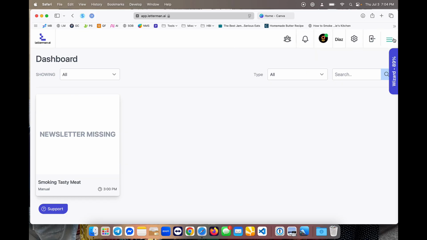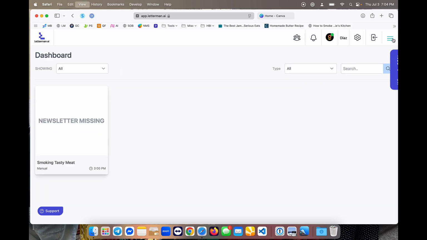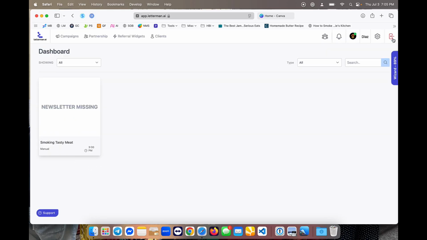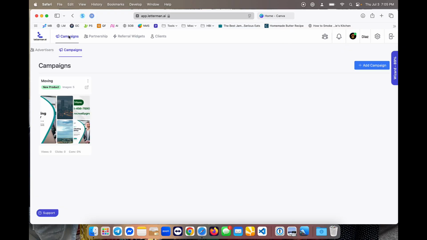Depending on the resolution of your screen, you may have to zoom in or out. We're all a little different here, but I'm going to zoom out a few times, and I see a button right there. Perfect. The button I'm looking for is Campaigns. All I did on my Mac was Command minus, or you can Control minus on your PC. When you click on Campaigns, you should see two buttons here, Advertisers and Campaigns.